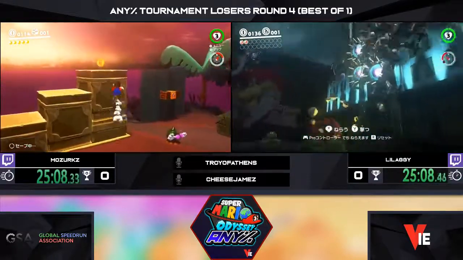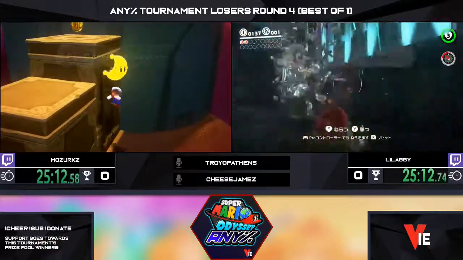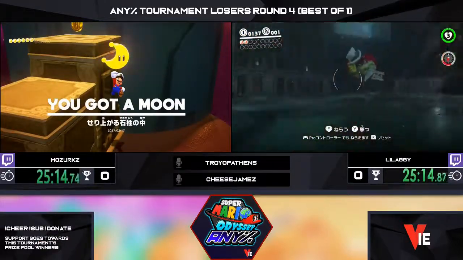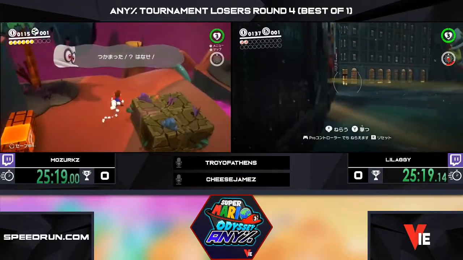And Aggie moving on to the Mecha Wiggler boss fight. Ideally, you want to complete this boss in 2 phases. So we'll see what he can do here.